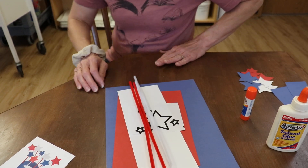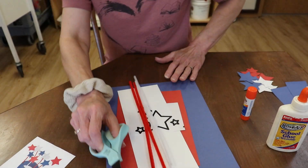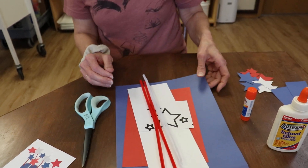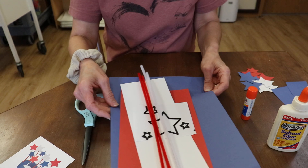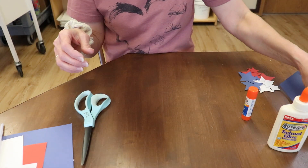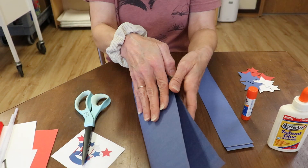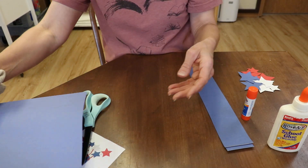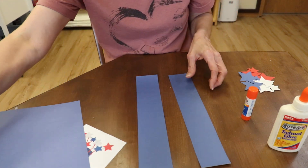And I'm going to need a pair of scissors. Okay, got scissors. So what you're going to want to do is to make the headband part — you're going to take your blue paper, you're going to cut it in half the long way like this, and then you're going to cut it in half again, just one of those sides, so it looks like this, because that's going to be what you use to measure your headband.